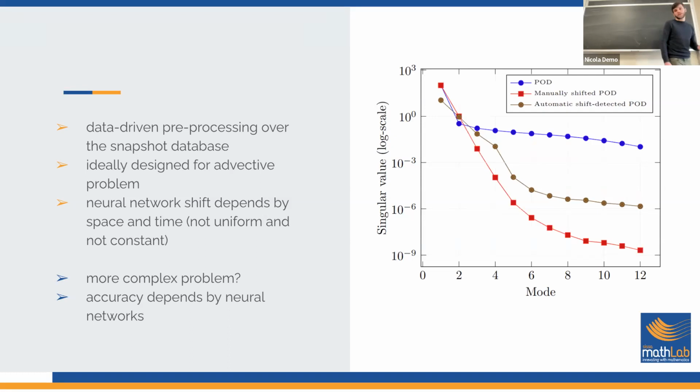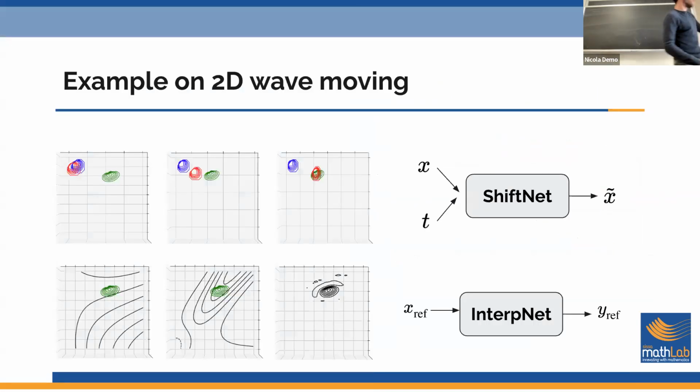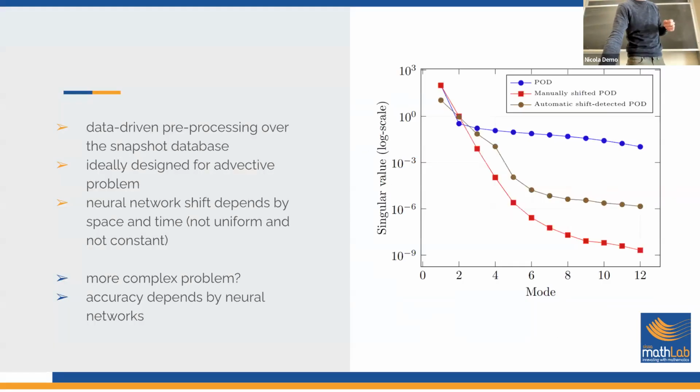In this case, of course, as you can see here, the shift, so the quantity that you have to shift at any point, depends on the x and on the time. That means that you are not really moving your snapshot forward and backward by a fixed quantity. The shift that you perform is not uniform, it's not constant. For example, in the original framework, so the shift POD was already explored in literature, but they perform just a rigid translation of the entire snapshot.